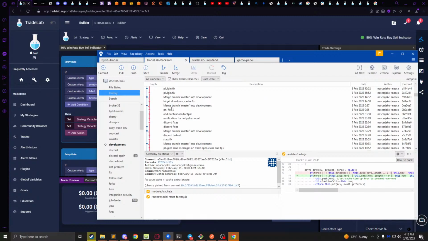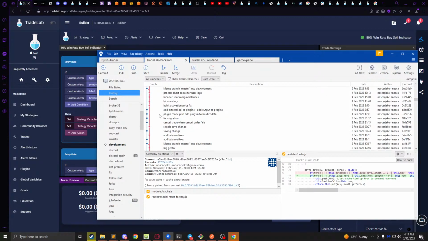And then I added notifications for TPSL and for certain other TPSL errors that I wasn't notifying on. Sometimes, like when you wouldn't have a price set, I would create a log but wouldn't create a notification. In those situations, people were getting confused as to what was happening. So I created some notifications for those. Generally, I think that's it.